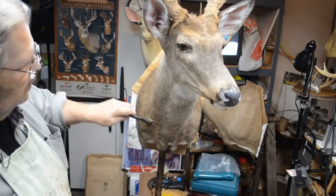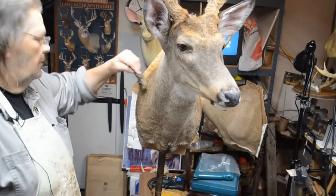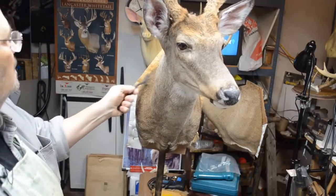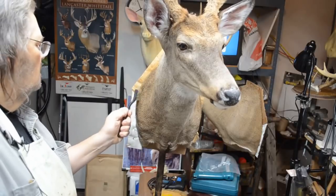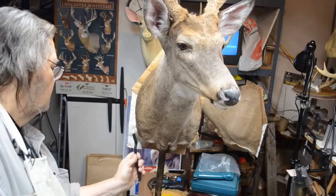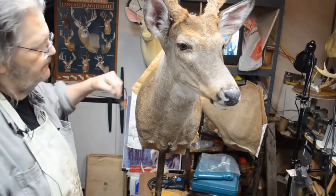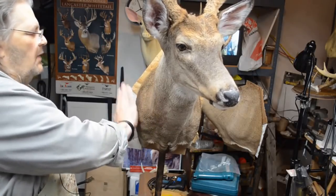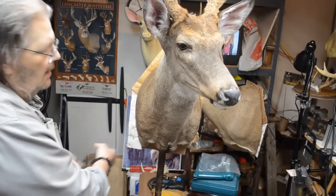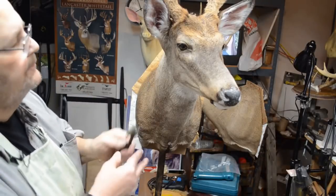If you've ever brushed a horse, for example, you'll notice, hopefully, the directional growth of their coat. Well, the coat of a deer, moose, caribou, grows the same way. It grows in a downward fashion. It doesn't grow straight back. That's why the mane on a horse, when it's allowed to grow out, will flop and grow down one side or the other.